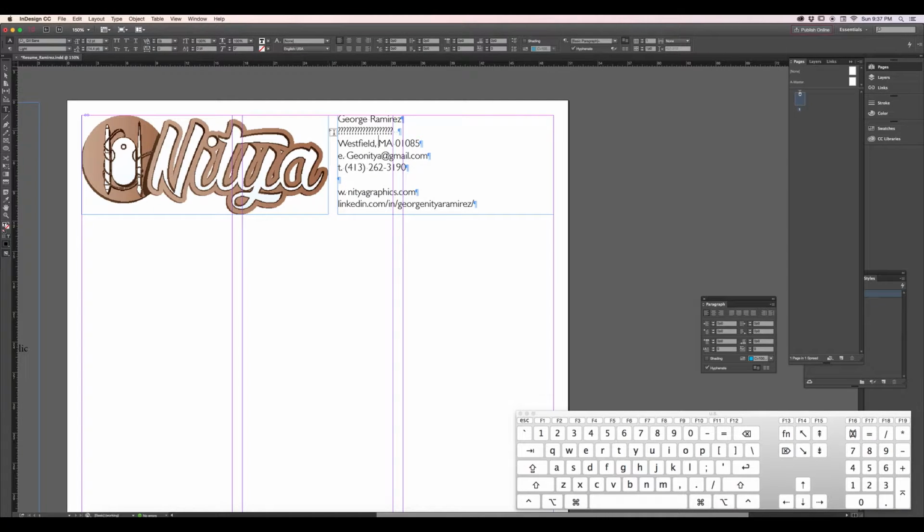So the first thing I'm going to do is take a look at my name. And I'm going to make that several points larger in size. I'm going to do it by going to the font size indicator on this top menu. I'm going to go once, twice. 16 is going to be my max. And I'm going to keep the address at 12. I'm actually not. I'm going to actually bring all this information here down a couple points.